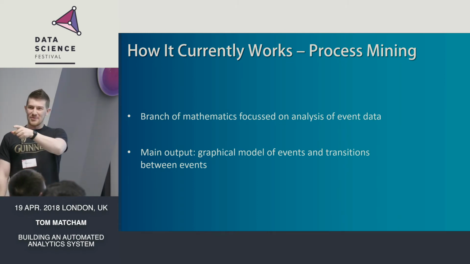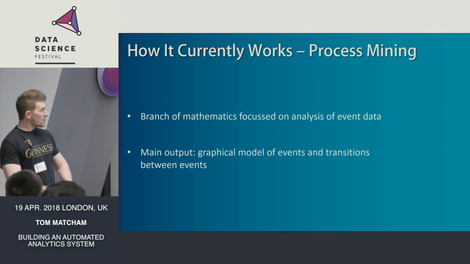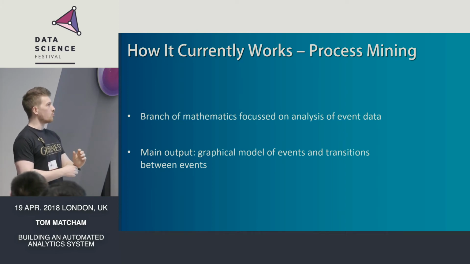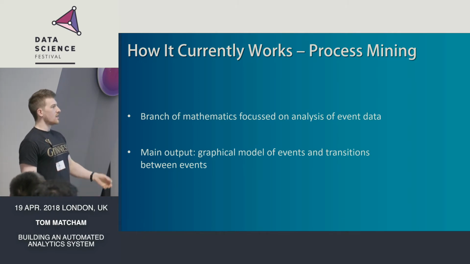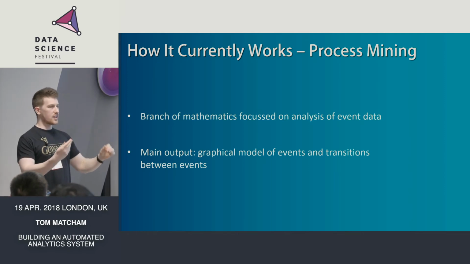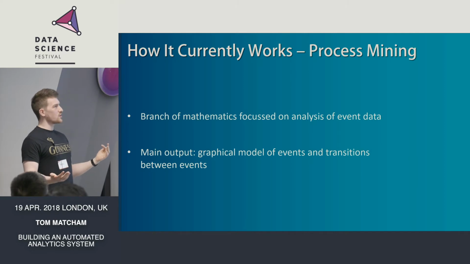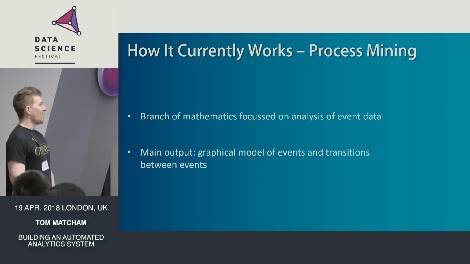I have to thank Nima for putting me onto process mining, because I'd never heard about it before either. But I think it's super exciting as a branch of mathematics, because it's all research based on analysing event data and understanding the transitions between events. So its main output is basically a graphical representation of events and the transitions between them. For some reason, all of the process mining researchers are Dutch. I have absolutely no idea why, but that's the place to go.